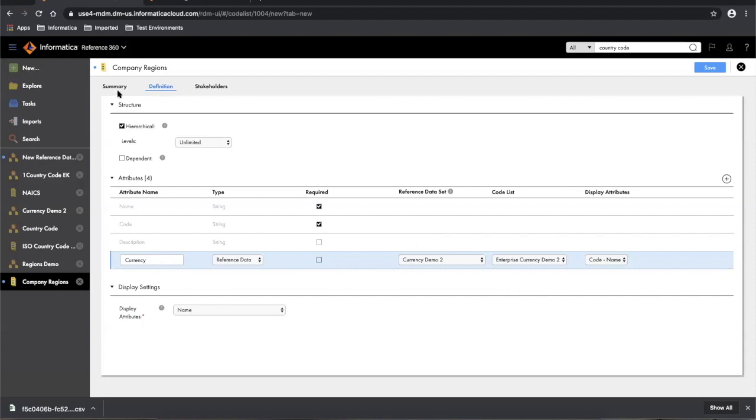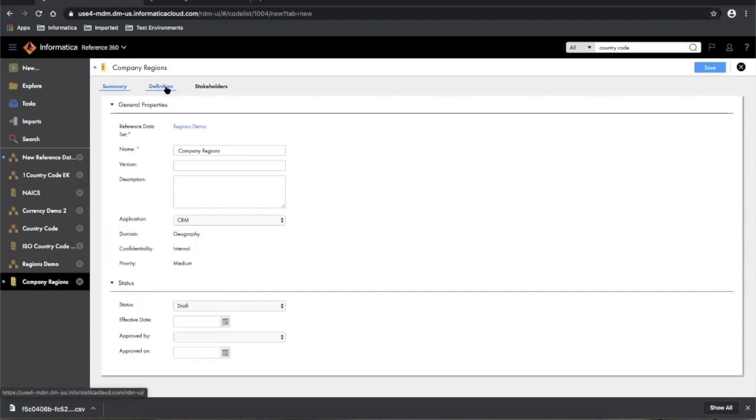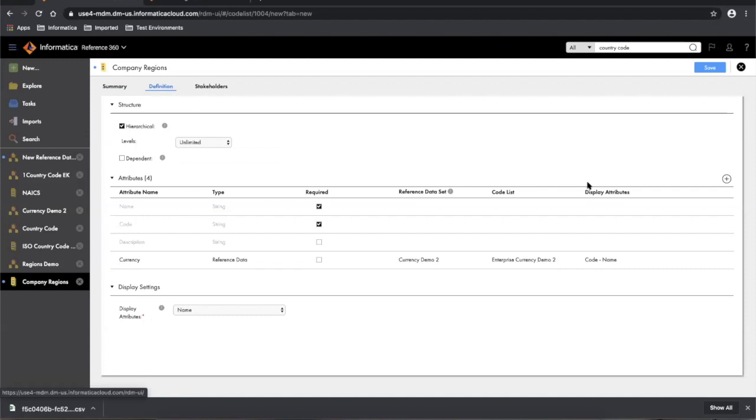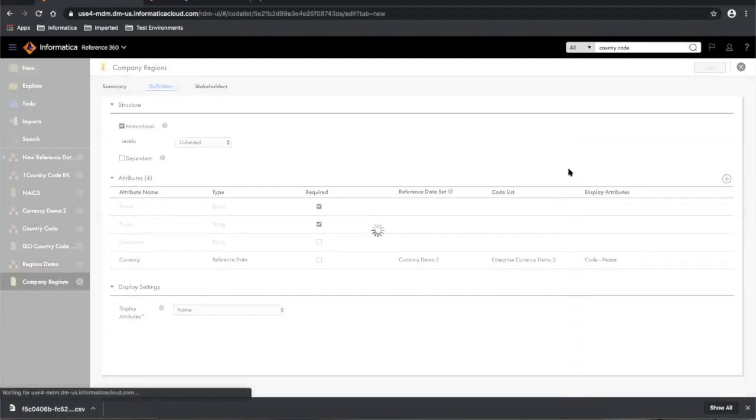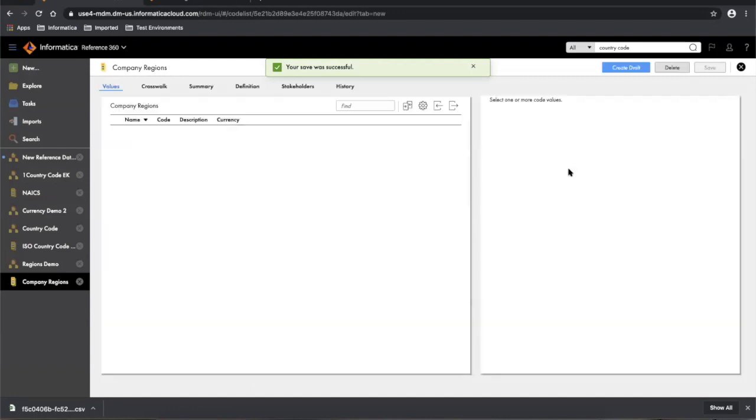Okay, I think I have done everything here. So now I can save the definition of my code list. Okay, I have my code list. And within my regions information, I actually have two code lists.